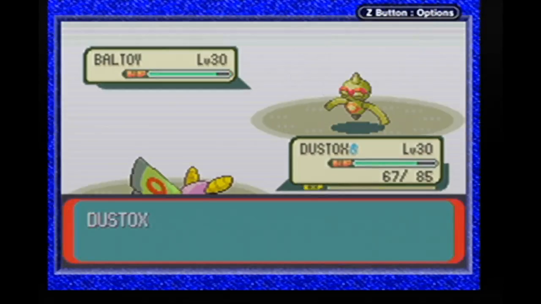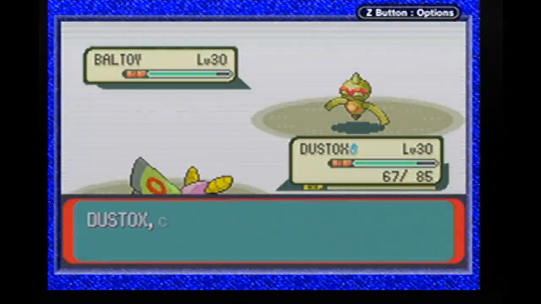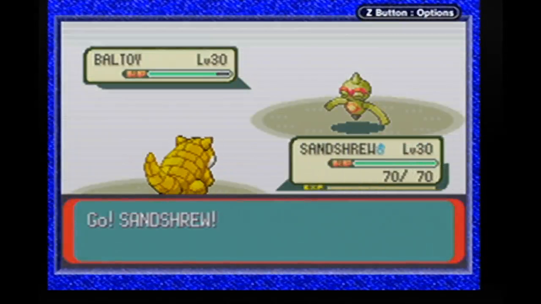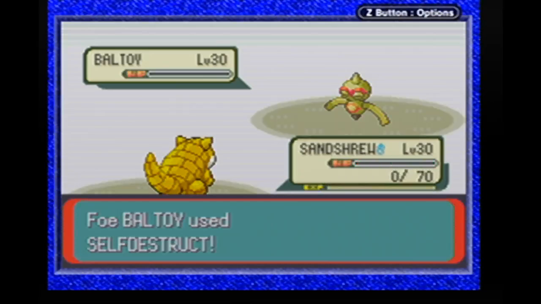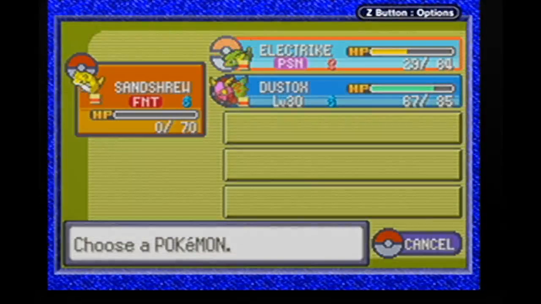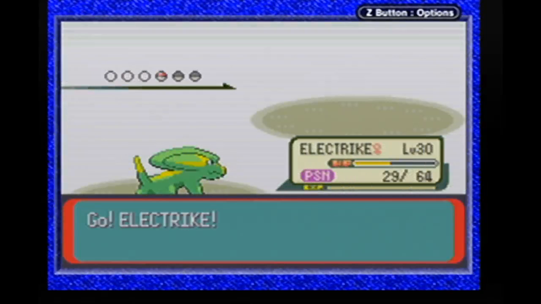You know what? Let's see what you have in store for me. Yeah, that really would have hurt. So, let's swap you out. Yaha! That poor Sandshrew! It's gotta be thinking, oh boy, I finally get to... You finally get to get blown up is what you get. Oh well, I still win.